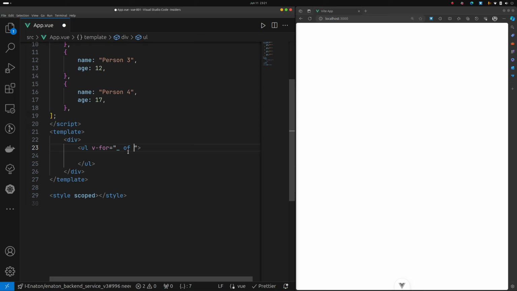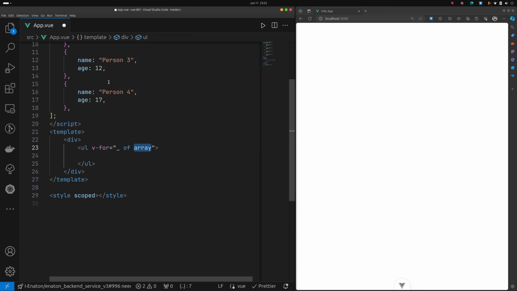So let's say we have person here. Then we have the array part of whatever you're looping against. So it's your item of the array that you are looping against.